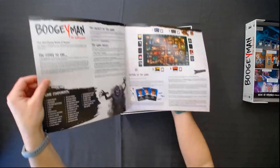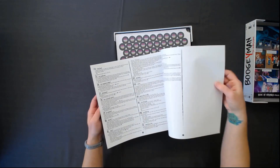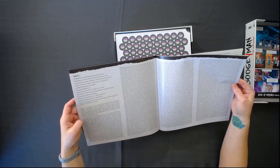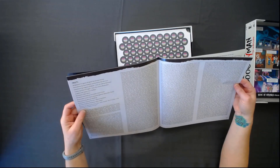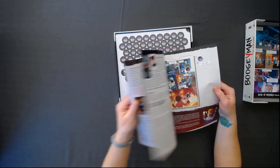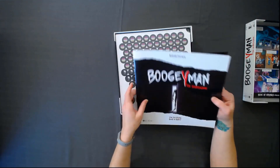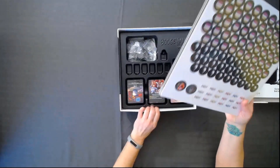The rulebook is full size, like the box, and it's actually fairly long — about 20-something pages. Some of these might be endings, and there's also a list of people's names. I wonder if these are all people who backed the game. Then basically the rest of it is explanations with lots of pictures. That's helpful when you're reading instructions and talking about different parts — especially when getting familiar with them. It's nice when they put pictures right in the midst of where they're explaining something.